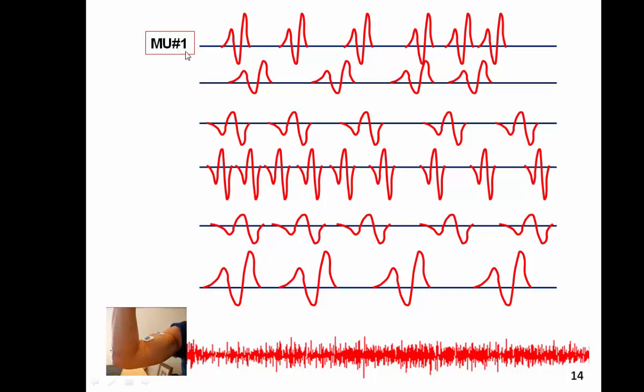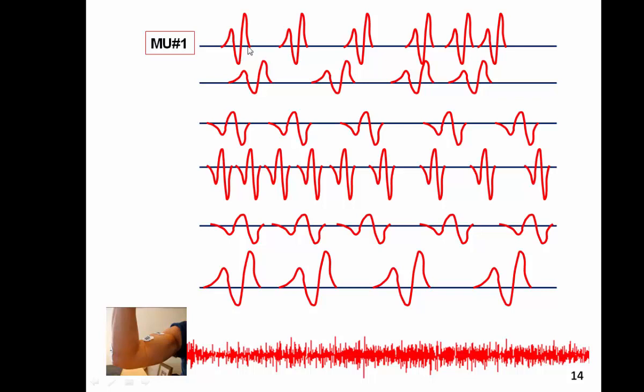And so in this particular example, here we have one particular motor unit that will produce an electrical signal from the activated muscle fibers that will have this type of shape. Notice that if you recall the action potential from a single cell in a previous course, it does not have this shape. But this is the resulting shape from a dual electrode recording. So here we see a motor unit.